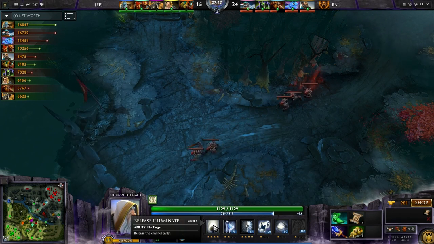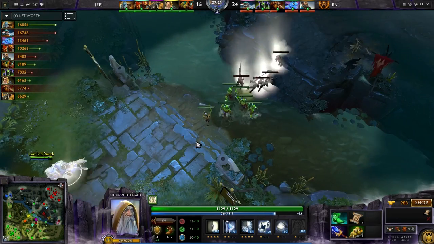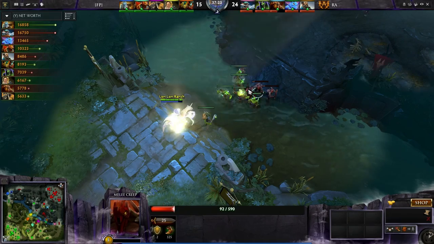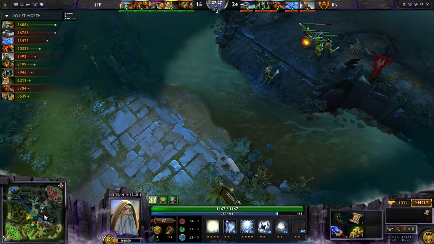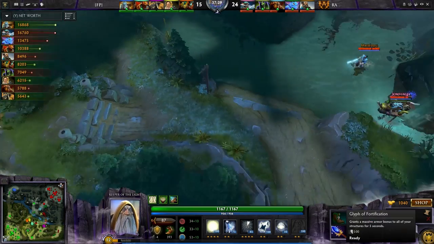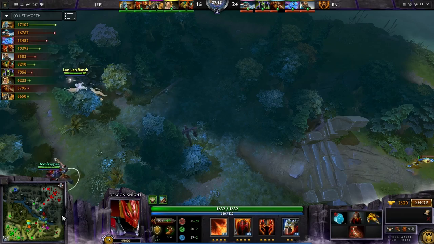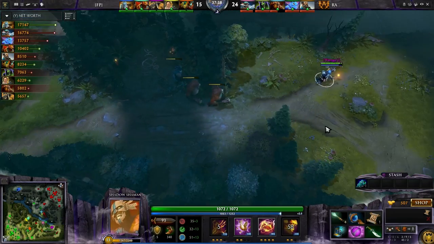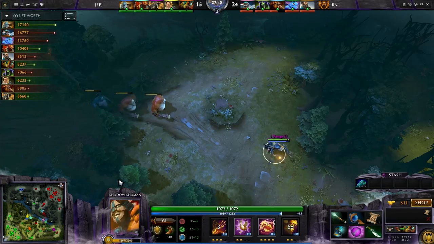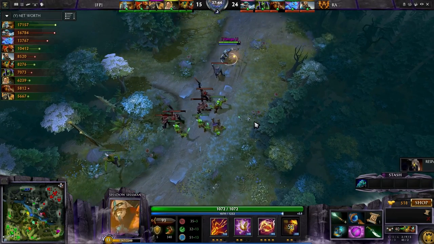I'm not entirely sure how much Illuminate does. I know it does a lot. But it just keeps waves back. And that's always good. Keeping waves back is good. Then they actually almost caught Shadow Shaman out there. I think he gets... Does he get recalled? I'm not entirely sure.